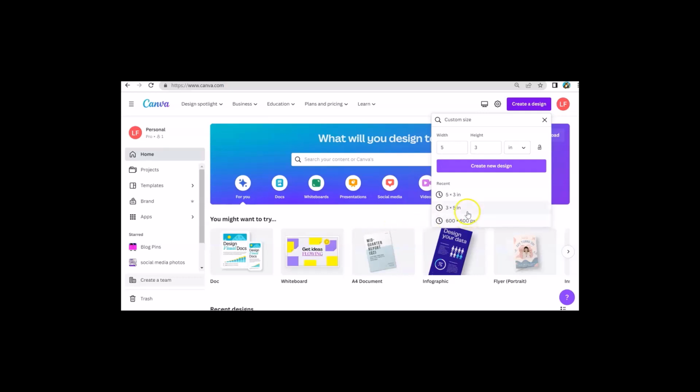and you'd be right. Now, the first thing I want to point out is in Canva, it's always backwards. So when I say 3x5, I'm talking 3 high and 5 wide. But wide is always listed first in Canva. So you can see the first time I did it 3x5 and I had a tall, skinny card, which is not what I want. I want a 5x3. And so I want this.